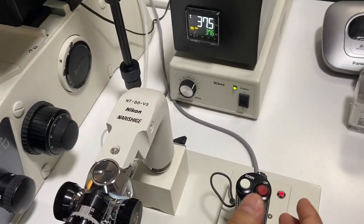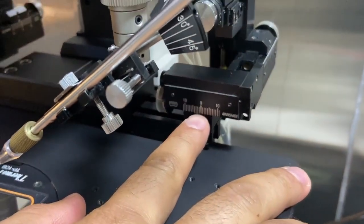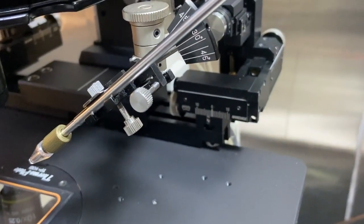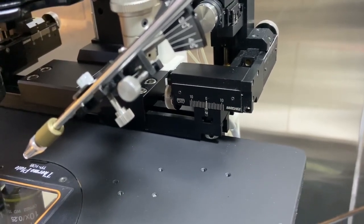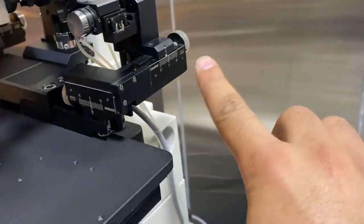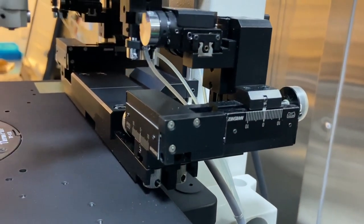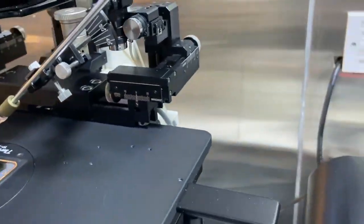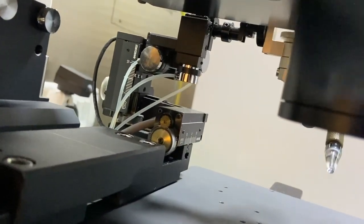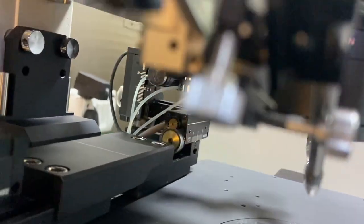Going on to the axes I was talking about, we have the x and y axis. You see this point and the 0. Everything should be on the 0, so I will slowly move it towards the 0 direction. Now this axis is aligned. Similarly, this is a little bit towards my side, so I will move it towards 0. That means this side is also 0. Now the other axis, the y axis. It is also a little on the top, so I will get it down towards the 0. Now this is all set.